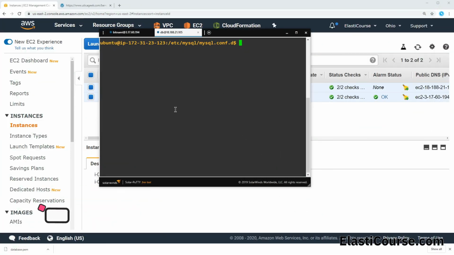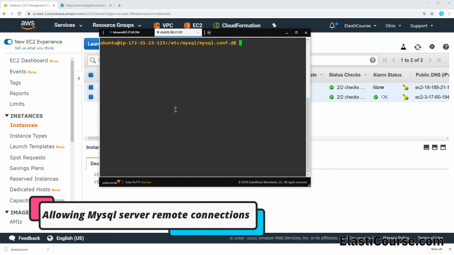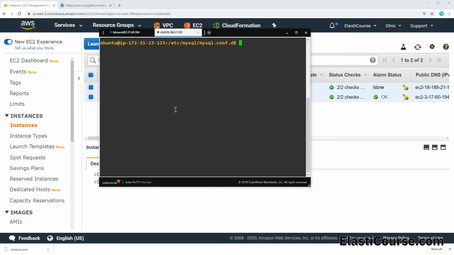So now we need to go under etc/mysql/mysql.conf.d. This way we can find our MySQL configuration file, and we want to check our file to make sure we are allowing remote connection to our database. And by remote connection, we mean the connection that initiates outside of our database server, which is going to be our case because we are communicating privately between our web server and our new database to be.